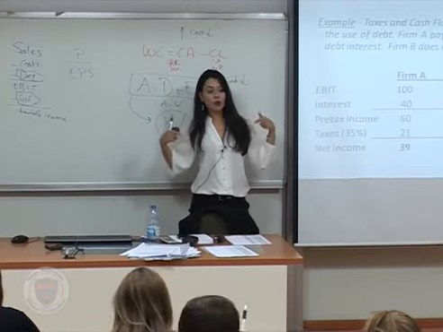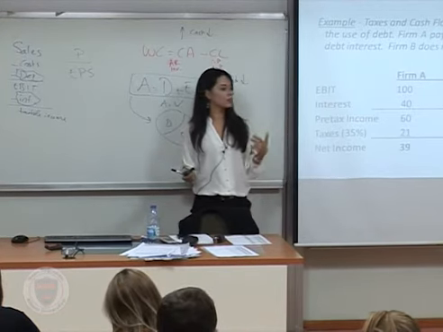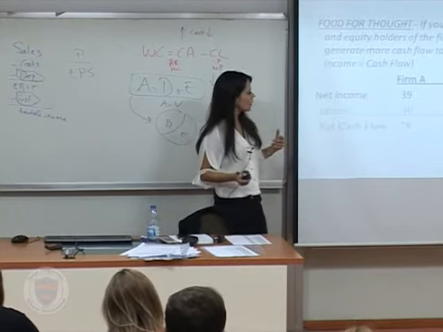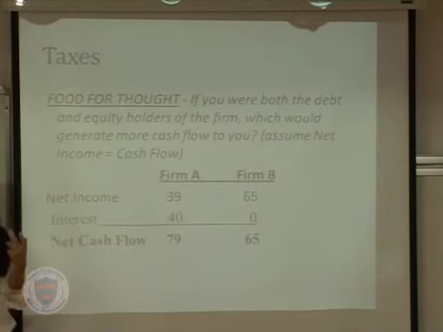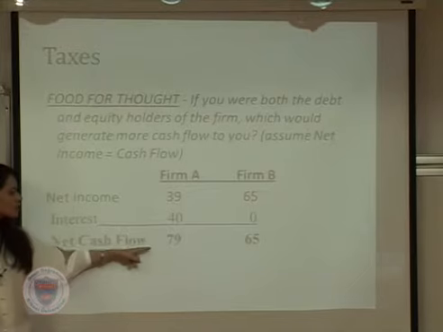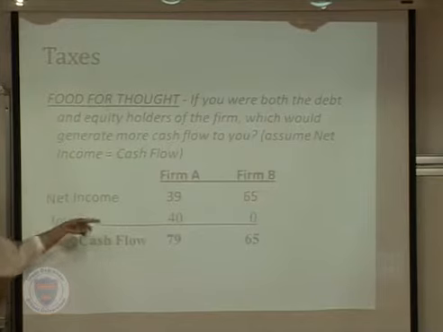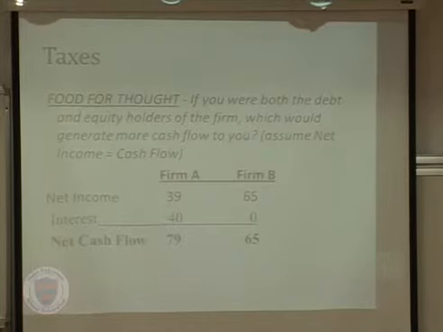But I asked about all the investors, and debt holders are also investors. So if you add what debt holders are getting, as you can see, firm A is actually generating more cash compared to firm B. This is important. When you're comparing companies, you shouldn't just look at one number. We're going to talk about financial ratios later, but you should also look at those kinds of things. What the capital structure is is one thing.